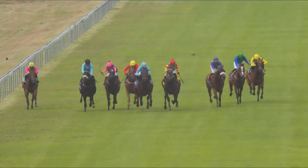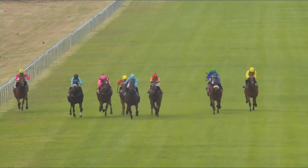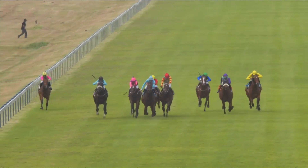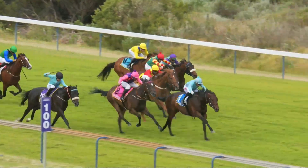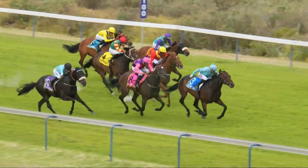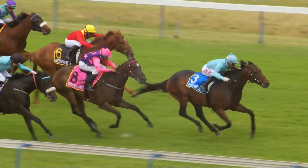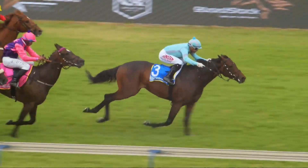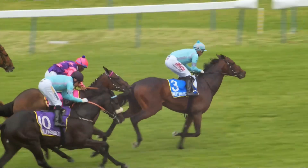And I must say, he did it all right today. He was in a perfect position. Grant settled him and when he asked him to stretch in the straight, he did that. He ran in a bit towards halfway down the straight, but then straightened up and ran to the line well. So I thought it was a win full of merit. He's a beautiful horse, he's growing, he's still immature — but I think he's definitely a horse that we'll have some fun with.